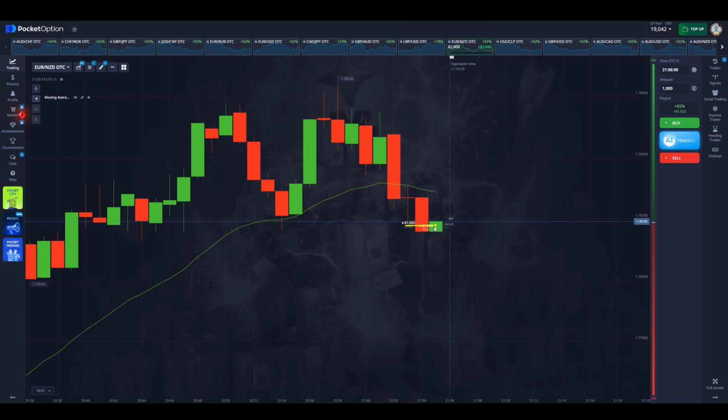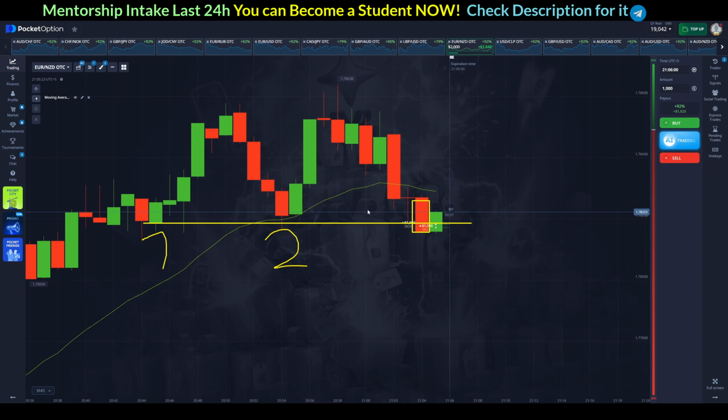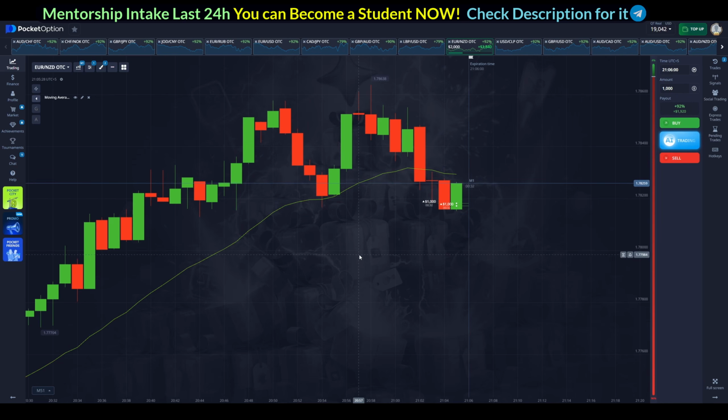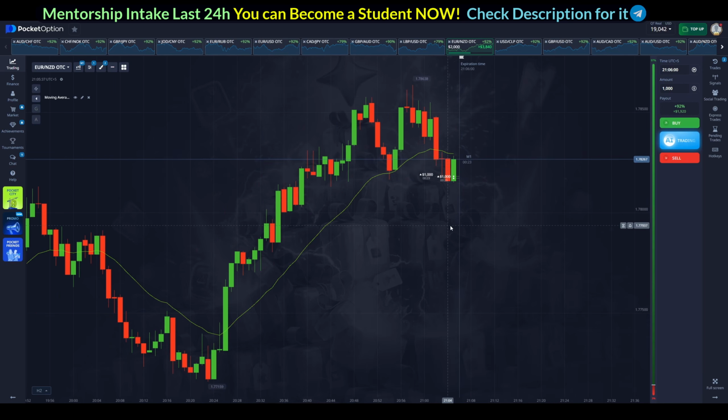This is a little doji break, but it's not only a doji break, it also is a third touch breakout. This is the first touch, second touch, and third touch is breaking this line. So we have third touch breakout combined with doji break. That's why I go for a double trade on this beautiful opportunity. And yeah, we're gonna have a nice little green candle as my first trade.